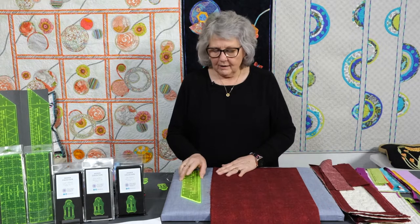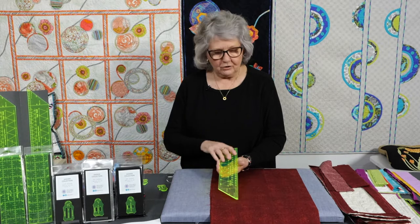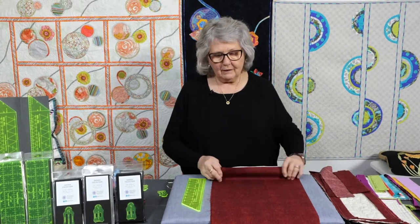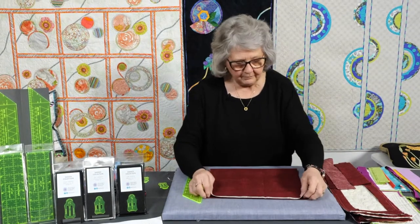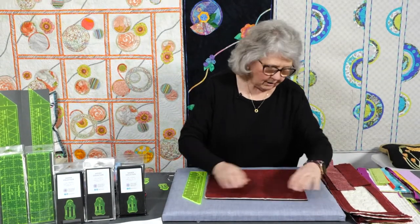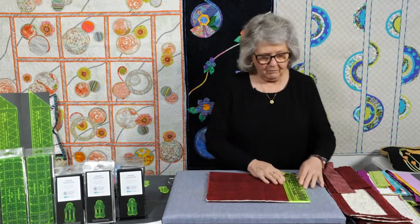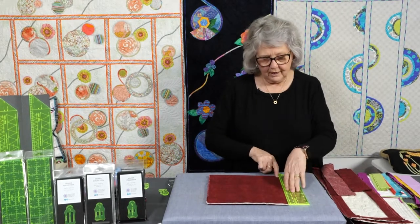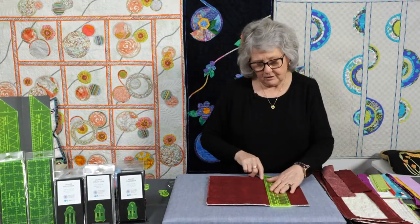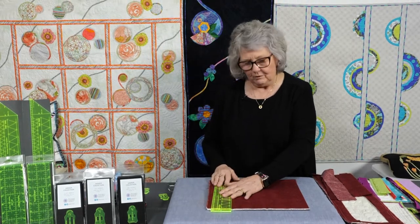If I'm going to be cutting my strips for my binding, I cut them two and a half inches wide. This ruler measures exactly two and a half inches. We've got our fabric here ready to cut our binding from. We've got it folded in half and I fold it a second time so that it's a much shorter cut. Just place the ruler onto the fabric and you can see it reaches all the way across. You just cut your strips and keep working down — it's very fast and quick to cut your binding strips using that ruler.